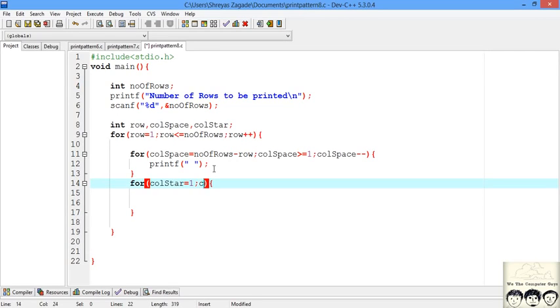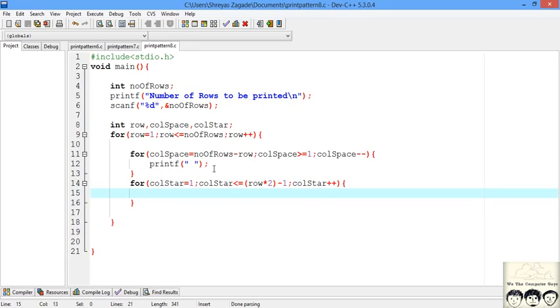So I'll put this condition: column star is less than or equal to the row that we are currently on into 2 minus 1. This is the formula that I showed you in the presentation. So we have successfully written our loop for our stars. The only thing left is that we need to print our star.